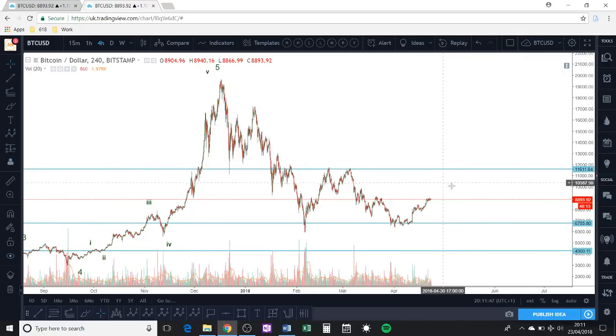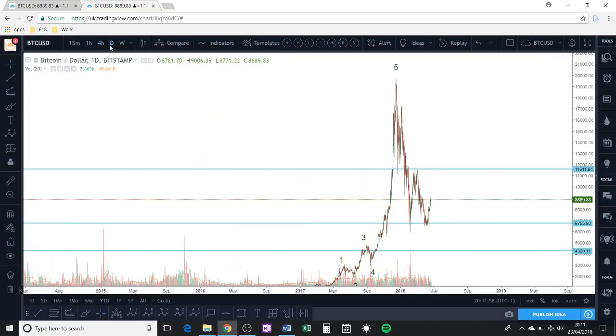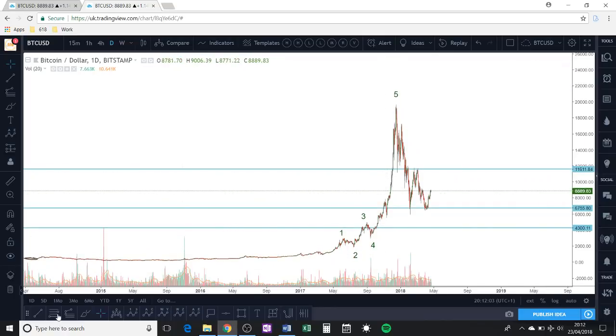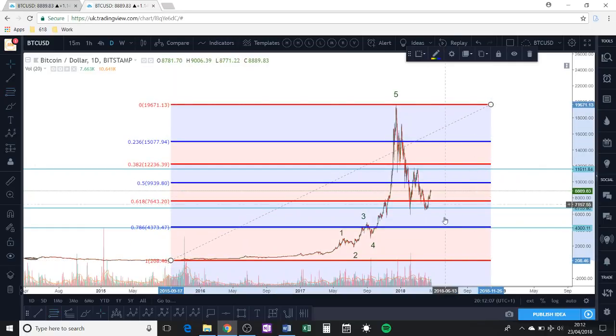It's not guaranteed, it may fall short, that often happens, but the point being is I see price coming down lower. I'm looking at a price of at least 4,300. The reason being, if we quickly go on the daily chart, I'm going to explain a few reasons for it, but this is one I'll quickly mention now. It's the 78.6 retracement, that 4,300 level. As I've mentioned previously, whenever Bitcoin has made these 5 aggressive waves up, it's always retraced at least 78.6%.